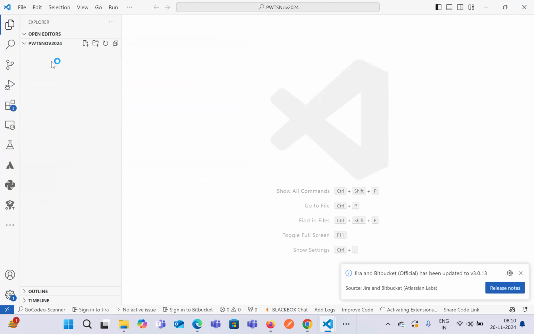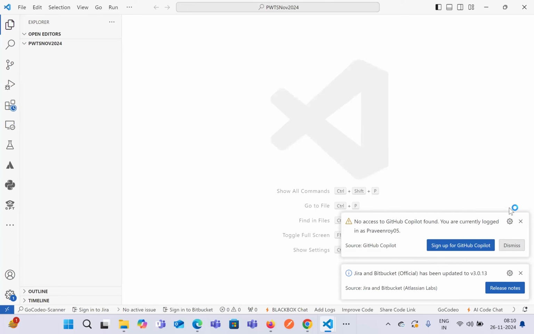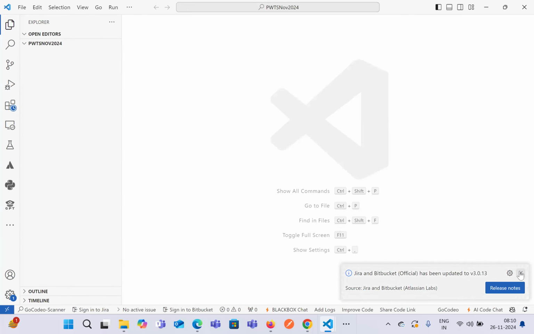Now, if you see, we do not have anything in this particular folder. We know that we do not have anything. It's just because we have not created any steps. We have not created anything. We have not created any code. That is why we do not see anything over here.